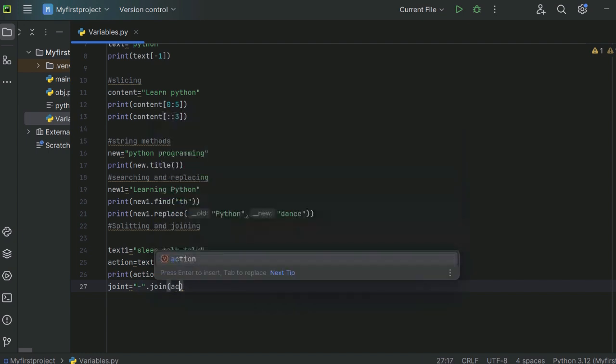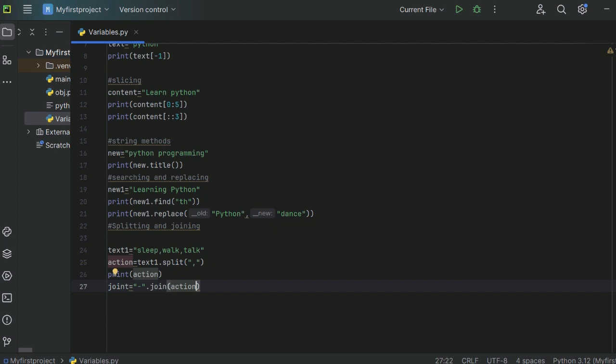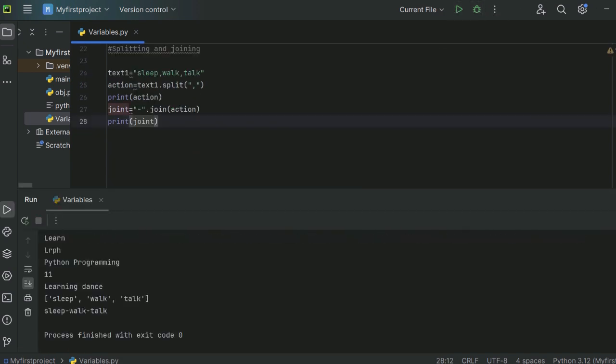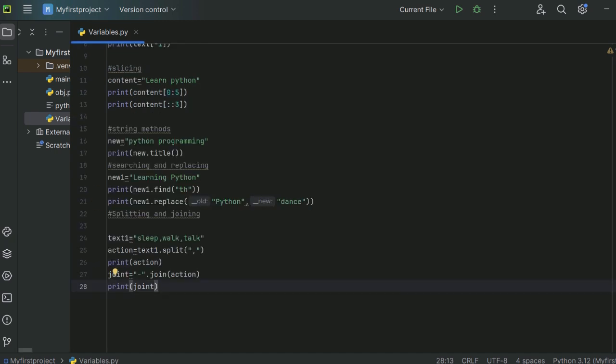So here I'm writing action. Let's print join. So this variable I'm printing here now. Let's see the result. See, sleep hyphen walk hyphen talk. Rather than comma, it is now combined with hyphen. So this is how you can join any of the string.